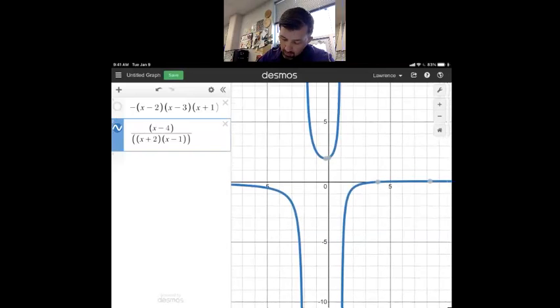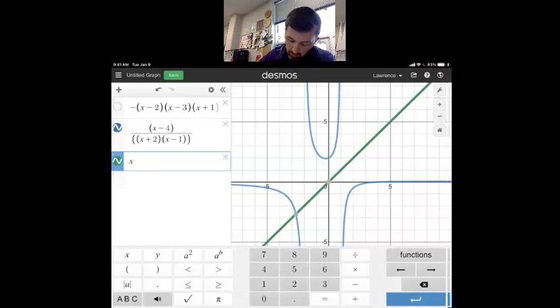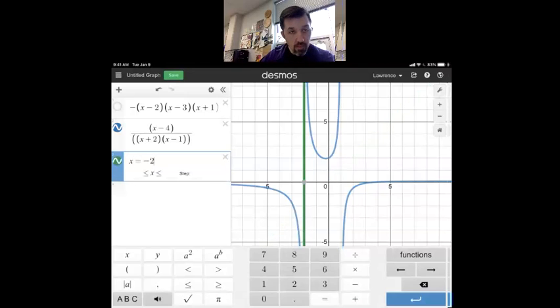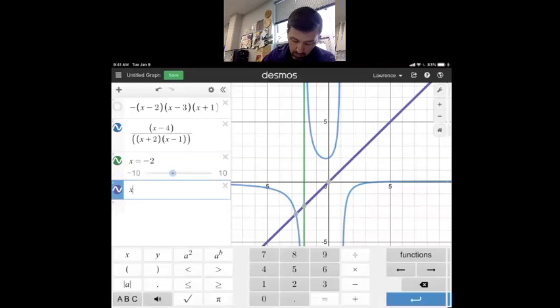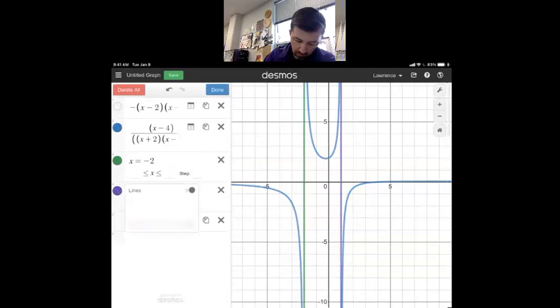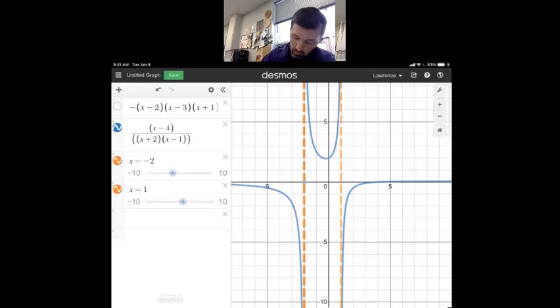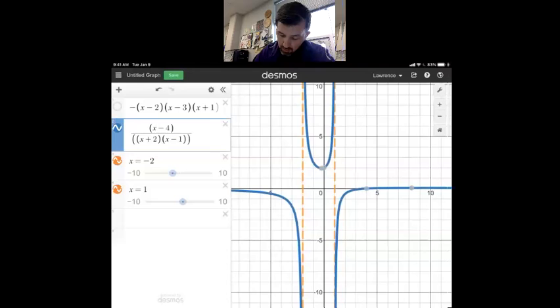So there we can see our x-intercept already. I'm going to go ahead and put in the asymptotes that we were talking about. So x equals -2 and x equals 1. Okay, so far just like stuff that we saw last week. You guys didn't have to graph one like that by hand, but we saw a graph like that. So just making note of what we see, right?